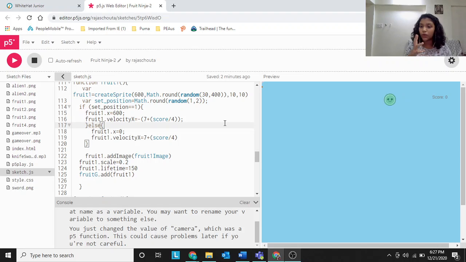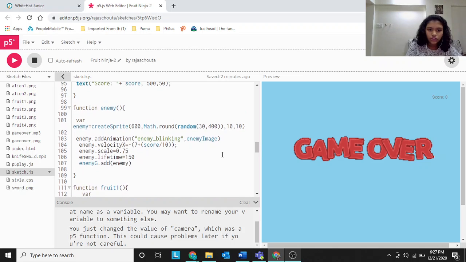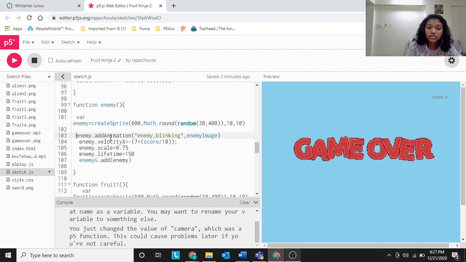I want to show you one more thing: if it's load animation, what is different from load image. In load image we can only add one picture, but in animation you can add multiple ones, if you want a moving effect. So instead of add image, we should keep add animation.